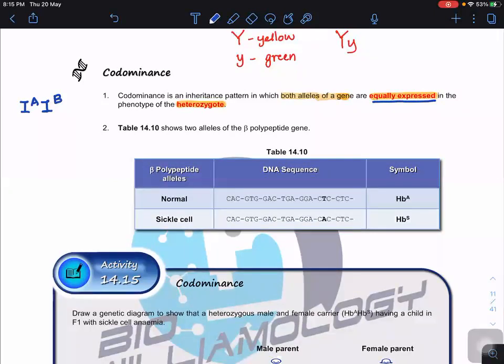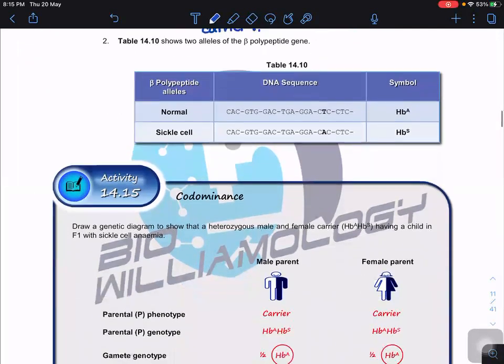These distinct phenotypes in the heterozygous, if it's a disease, we name them as a carrier. Are you clear? They may not show a symptom, or they may not show a very severe symptom, but they do carry the allele of that particular disease. Okay, so look at this.